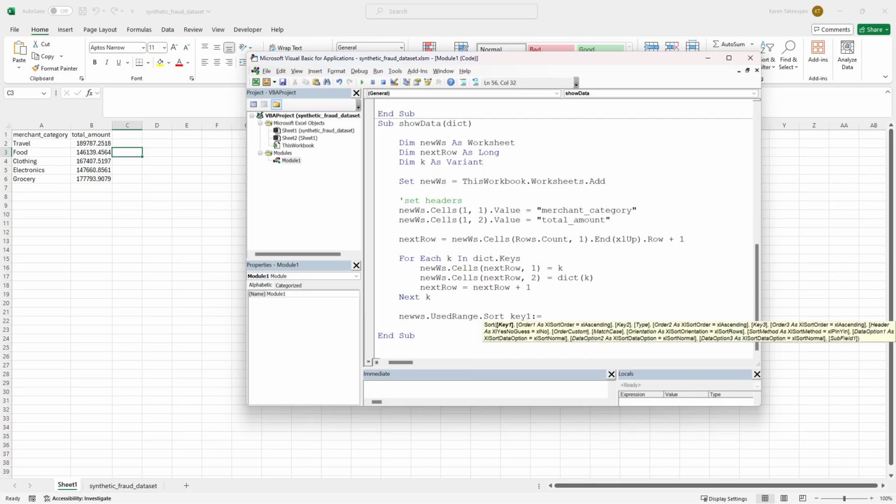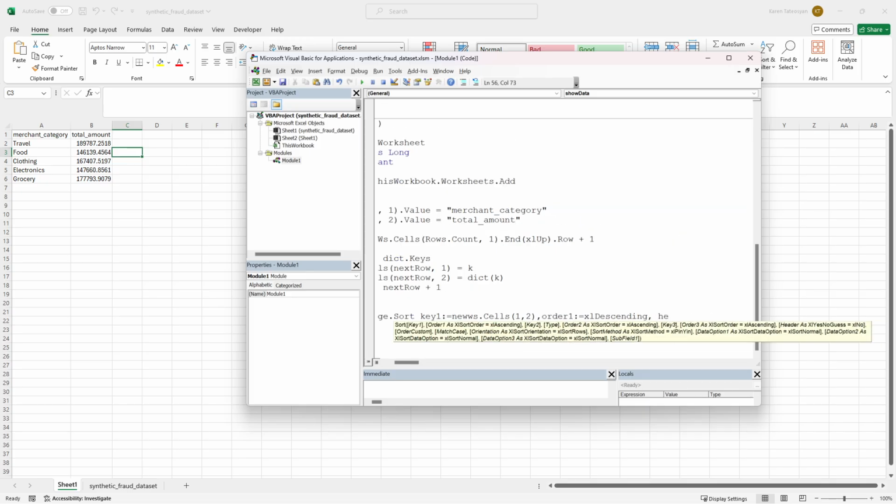Key 1 will be column B, so on row 1 and column 2, order 1, we want to be in a descending order. And finally, we need to specify that we do have header.